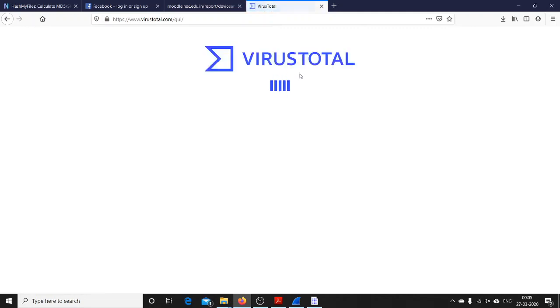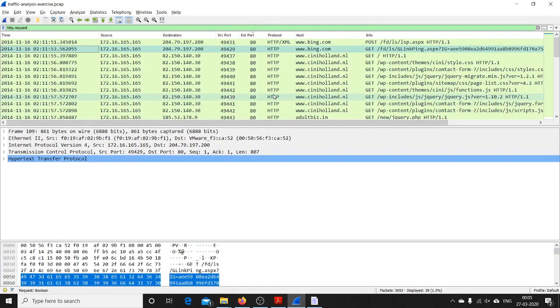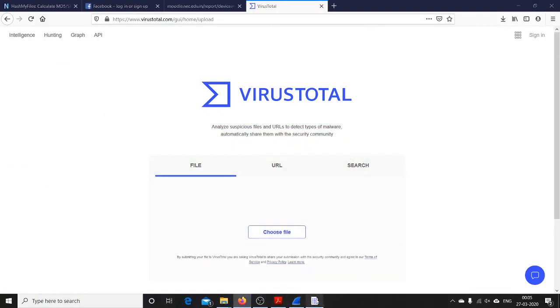VirusTotal is a web platform that consists of a number of antivirus engines that will help you analyze whether the file downloaded from this traffic is malicious or not. For that, you have to copy the hashes.